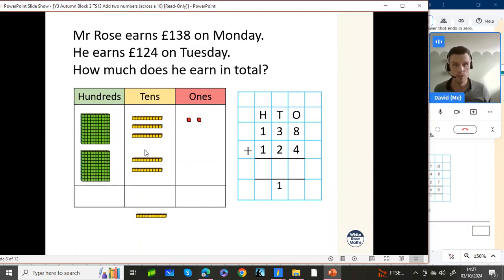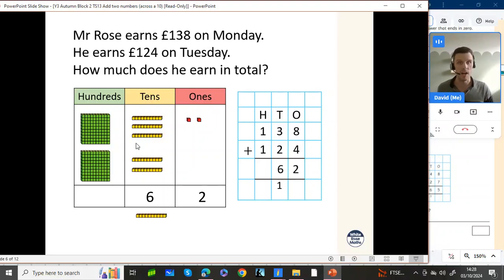So now, to show that, we write a little 1 underneath the tens column. Some people also write 1 on top of the tens column, whichever works for you. But I always write it underneath and the next column along. So now we've got 3 tens plus 2 tens, which equals 5 tens, but now we've got to add an extra 1. Okay, so we put our 2 ones in to show we've got 2 left, and then we add all the tens together like I showed you, and we've got 6 tens in total.